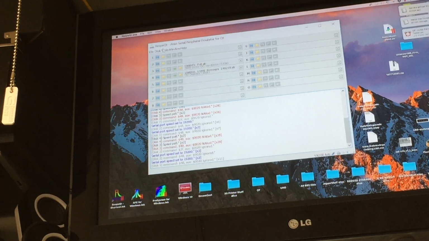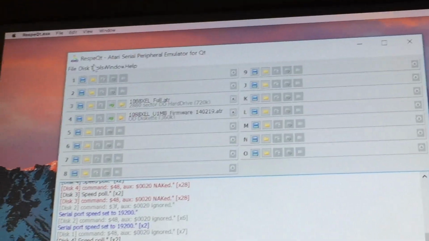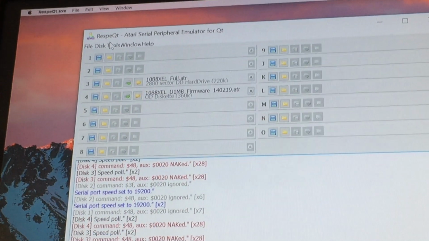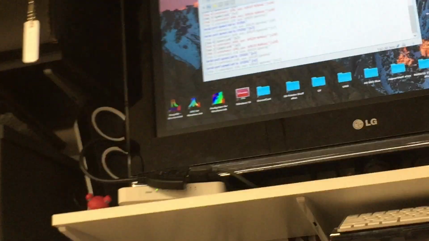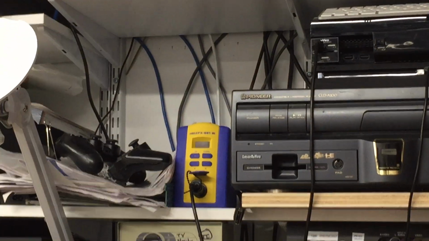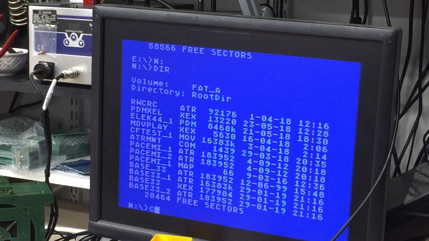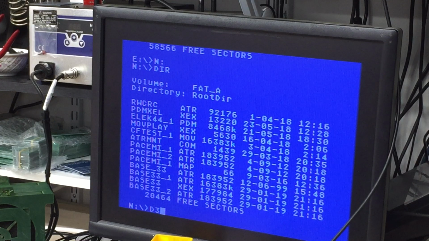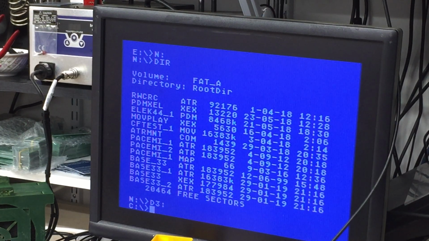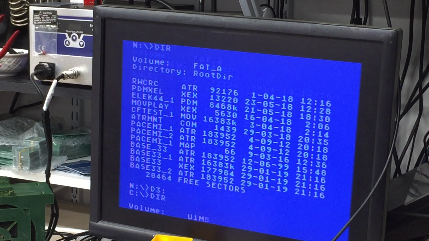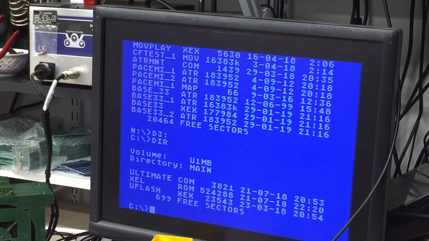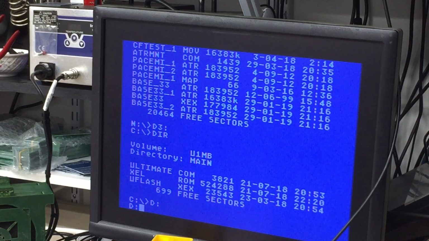Now, we're going to do a little bit of interesting stuff here. What you see, hopefully, is that there are 2 files set for drive 3 and drive 4, so C and D. So I'm going to pan down here to this screen and access drive C. Now you can use letters or you can do D3. It's up to you. Okay, and then we'll do a directory. See? Just easy peasy. I can do D or drive 4.